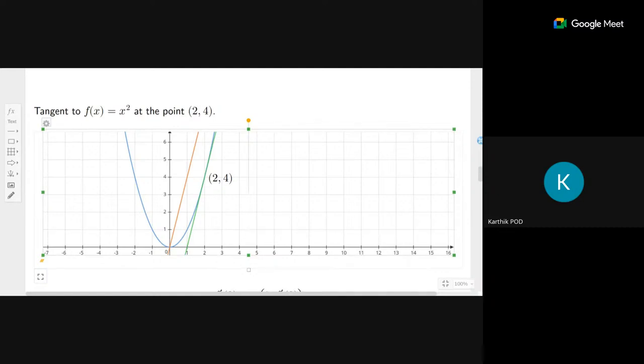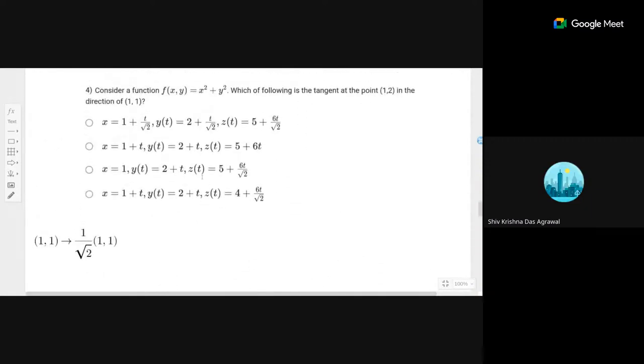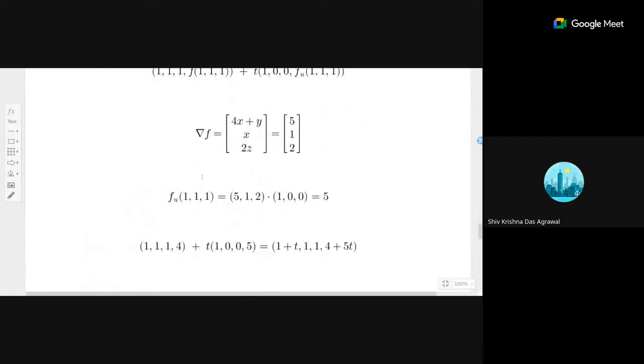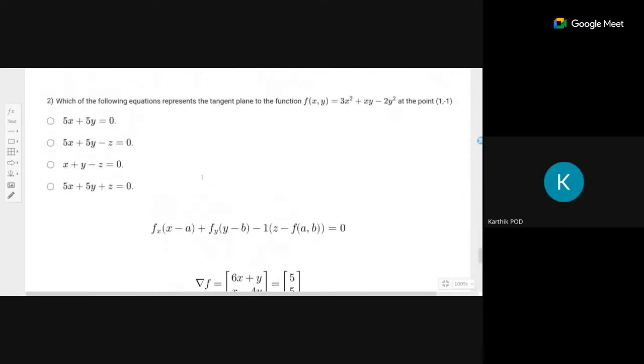Why is it an approximation? Because even the software agrees that this tangent line is nicely approximating f of x locally. Around the point x equal to 2, it's a good approximation to f of x. So for a two variable function, the tangent plane will be a good approximation to f of x, y at some point (a, b). We can think of it like the best fit line or best fit plane for the function in the neighborhood of that point. Exactly, that's correct.